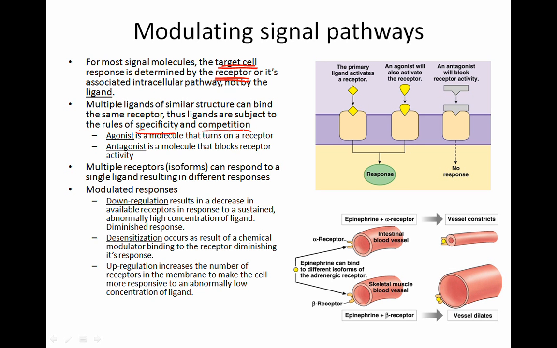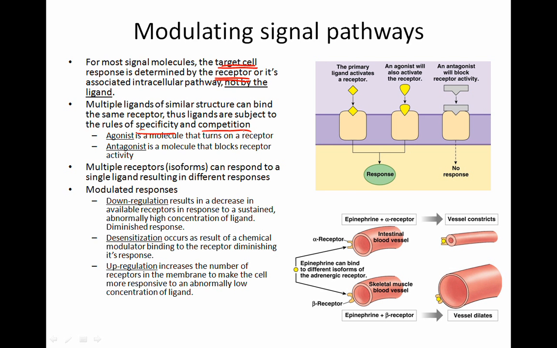And the last, you can actually modulate the responses. Like I said, with the neuromodulators, modulation can actually take place. And we have different terms that we use. One is called downregulation, one is called upregulation, and these two things should be pretty simple and straightforward to understand. You downregulate, the modulator comes in and causes a loss of a, well, excuse me, that's more desensitization, but basically what's happening is when you downregulate, you're losing the number of receptors that are available.